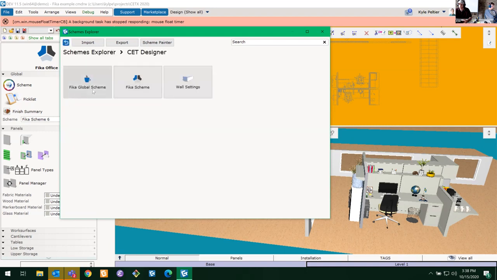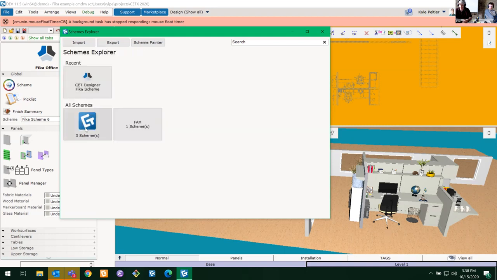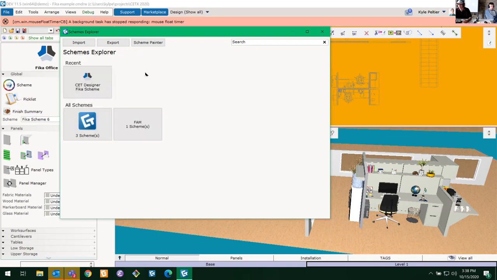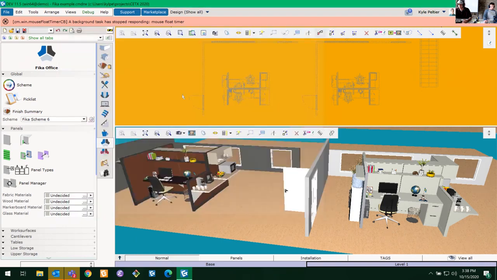These are grouped. So right now, all we have are just the CET designer related group with different schemes. So for your extensions, you can create a group and you can create different sections for different schemes that you might have for your different extensions. So we ask that you add your schemes to that if you're using PropSchemes.